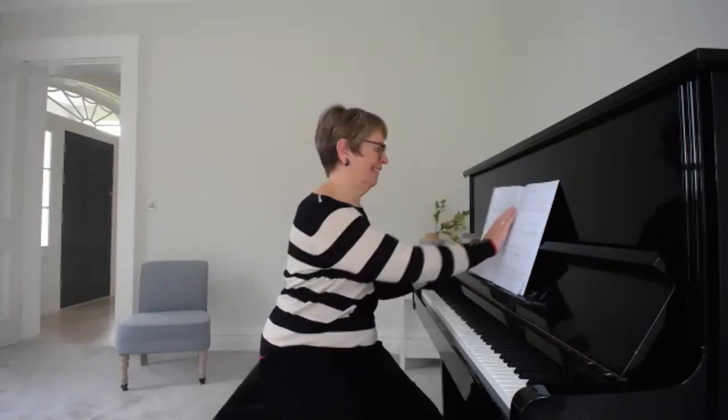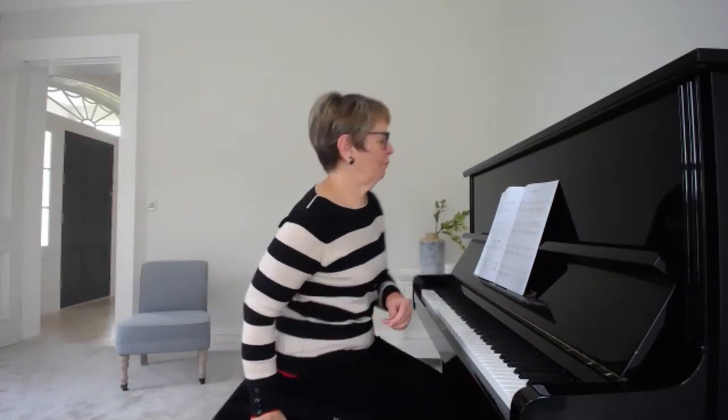Although having confidently said it should go together quite easily, there are a lot of unusual combinations between right and left. So maybe a little bit challenging as well. What's next? M. M for Moonbeam. I think this is my favorite piece. And it's by far and away the hardest piece in the whole book. M for Moonbeam.